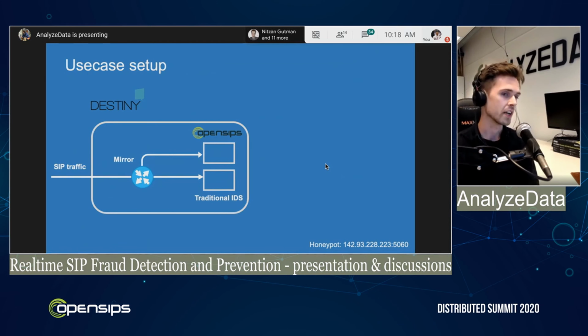We already have an IDS in place, a traditional IDS based on CDRs. Next to that, all of our SIP traffic is basically within a VMware, where you have the possibility to easily mirror your traffic to separate nodes, which meant that we had to install a probe on every one of our VMware machines.